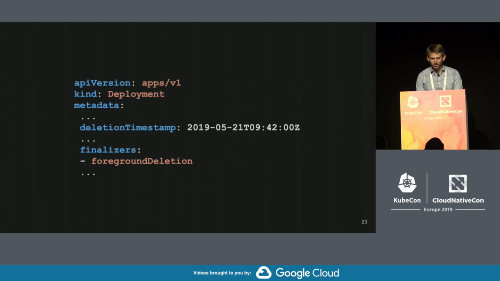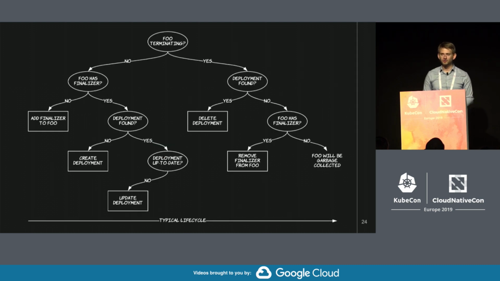But the solution in this example is actually what I call poor man's in-controller garbage collection using finalizers. Basically, in our control loop, we're going to add a finalizer right when the object is created, and before any of its dependents are created, to avoid any race condition.